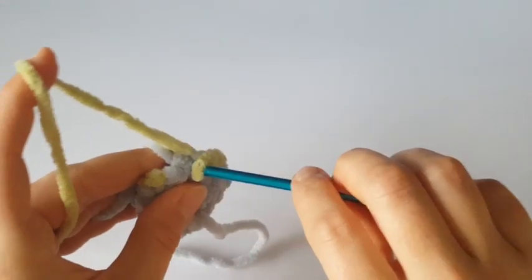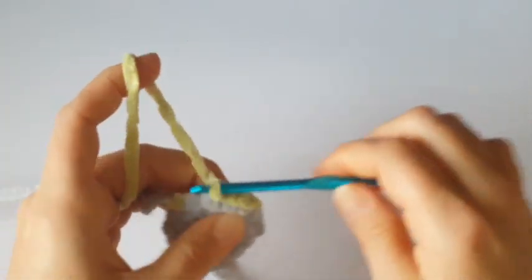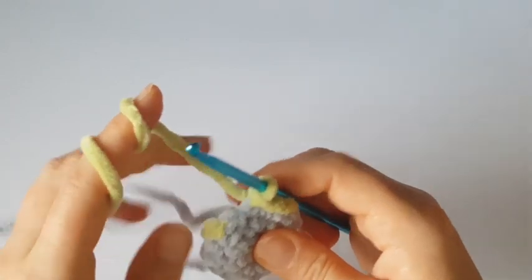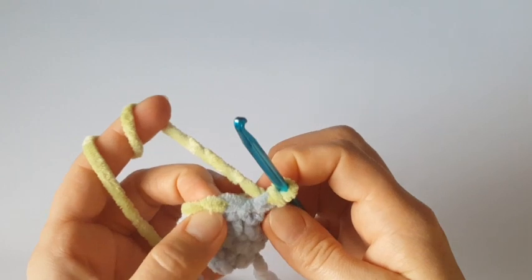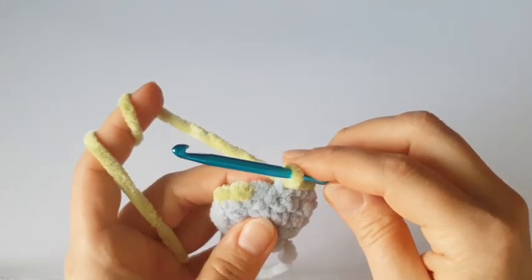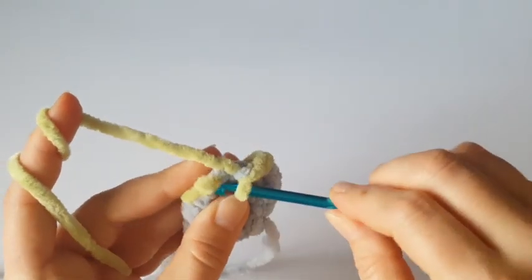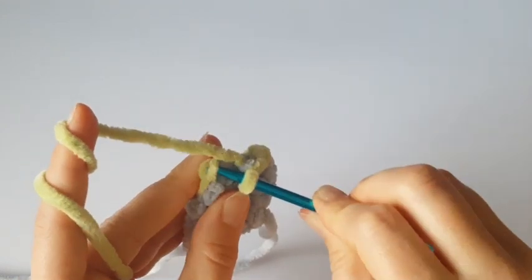And we are at the end of the round. So this is the last single crochet, and now you have to join the round with a slip stitch. So insert your hook into the chain what we made at the start of this round and make a slip stitch with the green color of yarn.